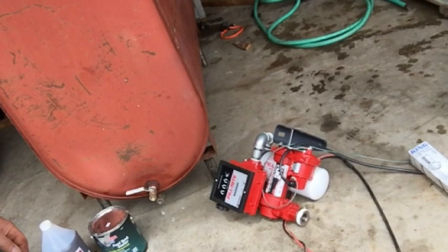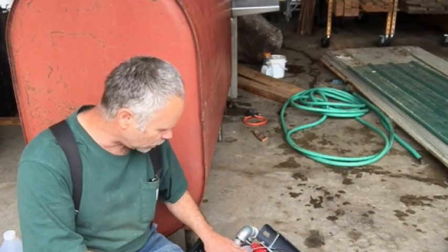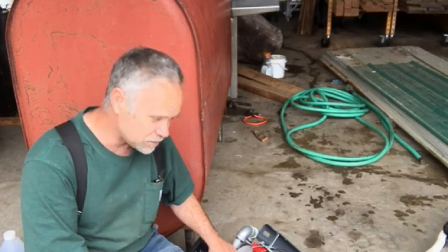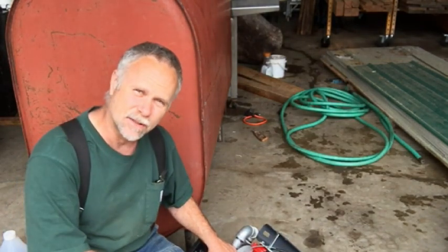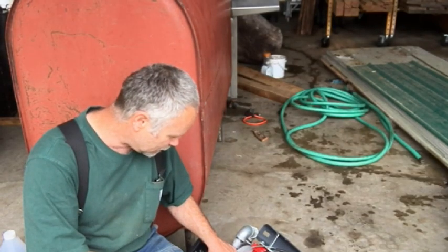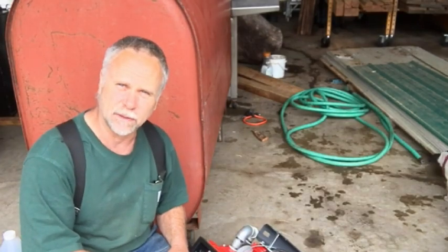I know there's different brands out there, but I happen to have Fill-Rite. So I'm going to have a 10 micron filter on this. I know they make these 20 gallon a minute pumps with 30 micron filters, but that's like filtering gravel. You can actually see 30 microns. So 10 microns is going to help a little bit. If you can get a filter that actually traps water, that's better yet.